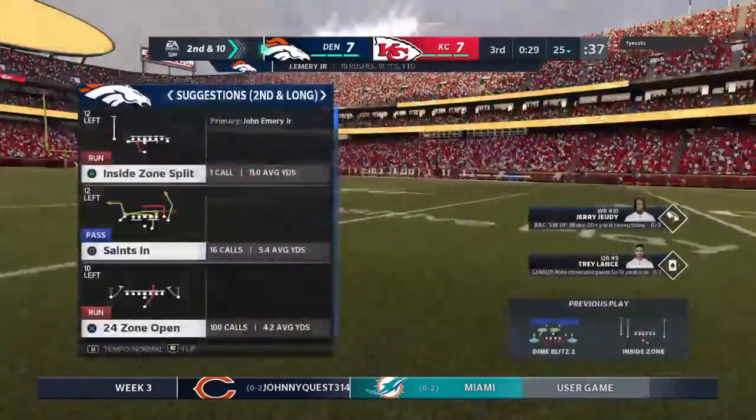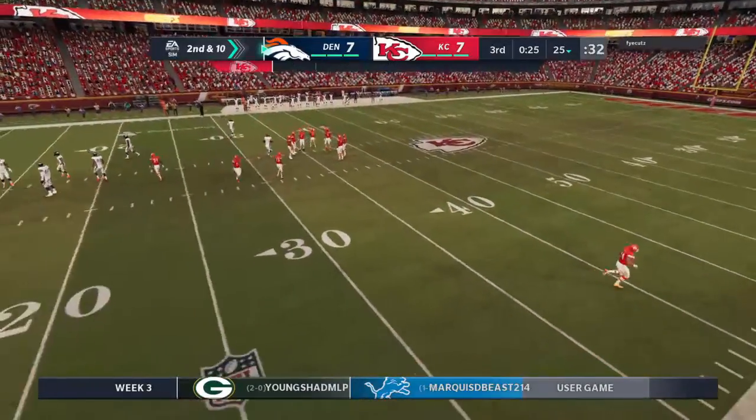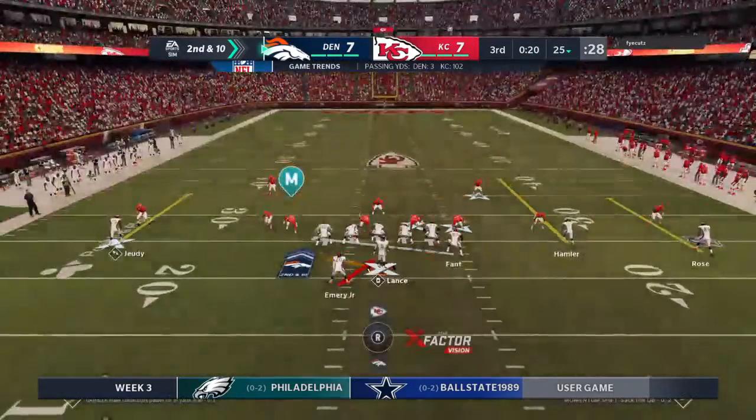And he stopped immediately there. Officially no gain on the play, and it's 2nd down. 2nd and 10 at the 25-yard line. 3rd quarter, all tied up. This is 2nd and 10.